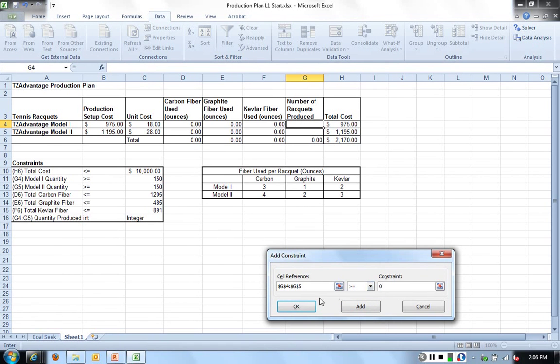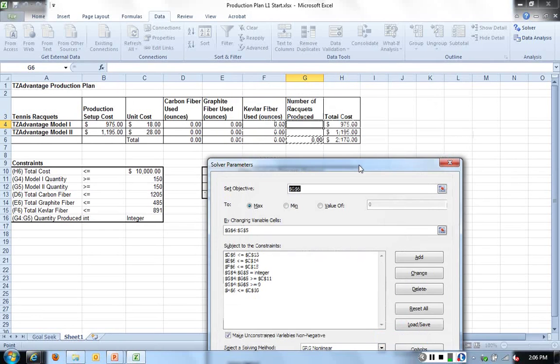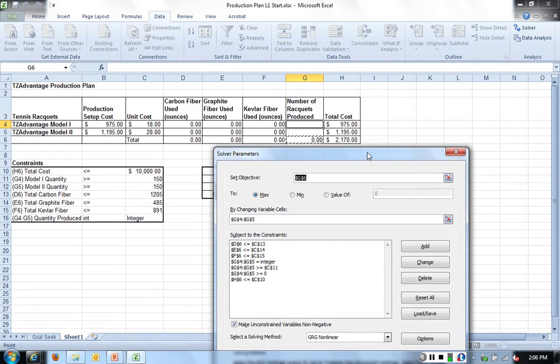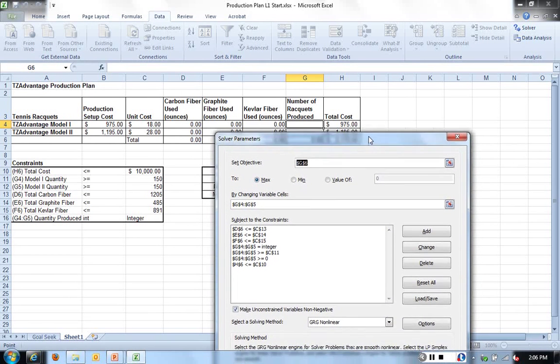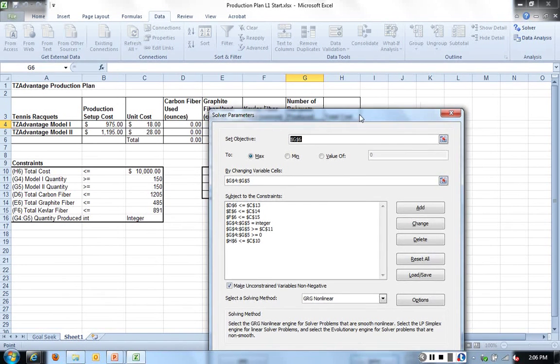And the reason that we have to do this is because sometimes we might want to allow negative values into a solution. With a production problem like this, that wouldn't make sense. So we don't want negative values in there, but there may be some circumstances where you'd want Solver to stick negative values in. And so if we don't want it to do that, we have to tell it that explicitly.